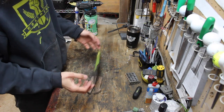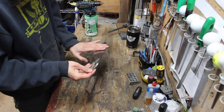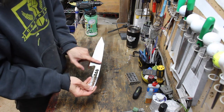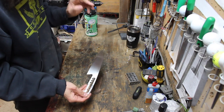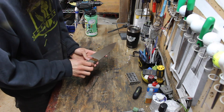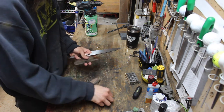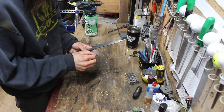All right, well, I've got just about everything ready to glue up. The only thing that's left to do is put the final finish on the blade. But what I'm actually gonna do before that is put my handle on. I got the fronts of my handle finished, so I'm just gonna put the handle on.